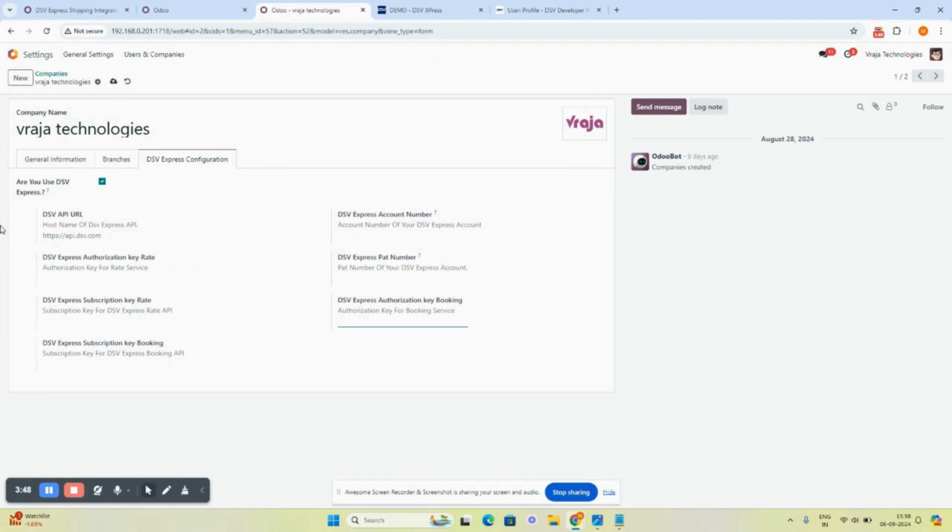So this is the configuration for the company settings. And after you mention all this information, you will go and see the sales module to go to the shipping settings. So now as these things are completed, we'll go back to the sales module. And as this is the demo version, I'm not mentioning any of the information over here.